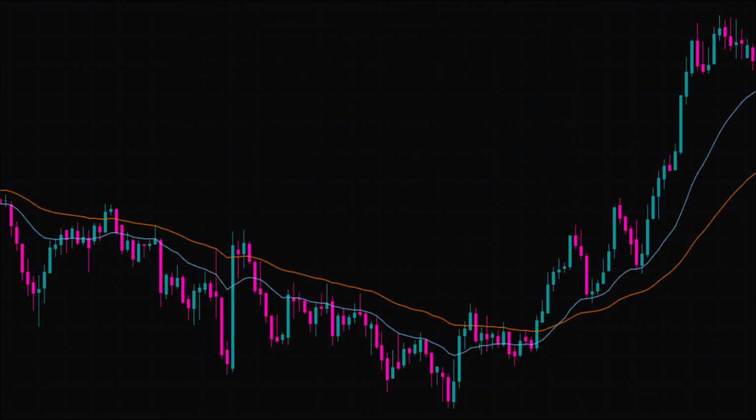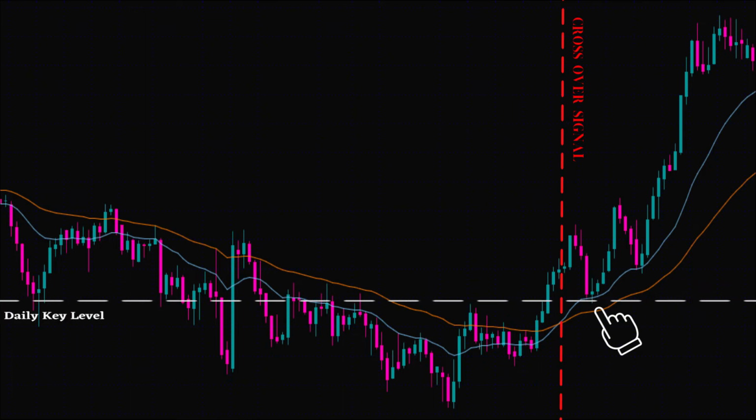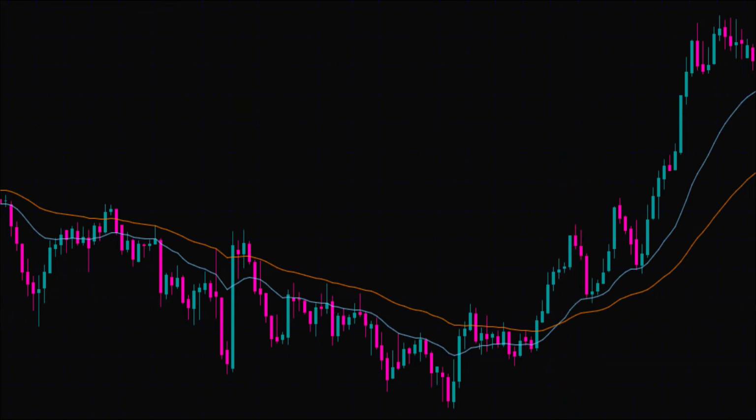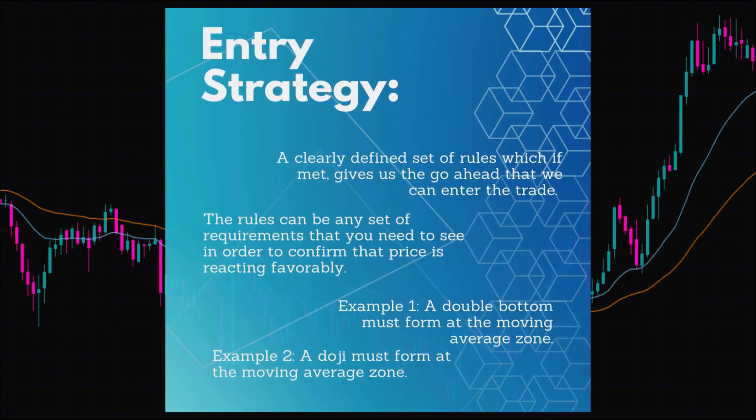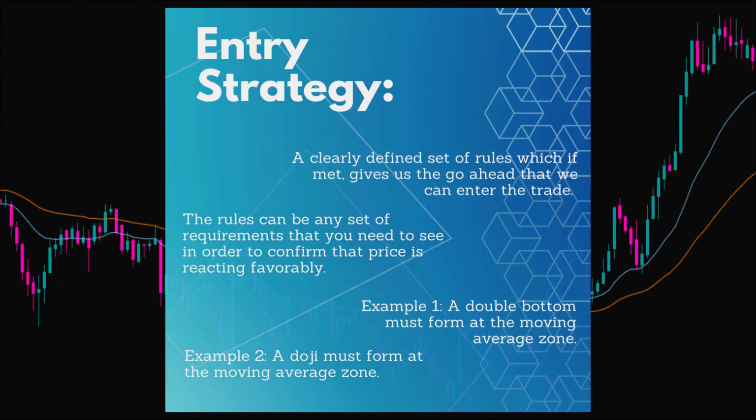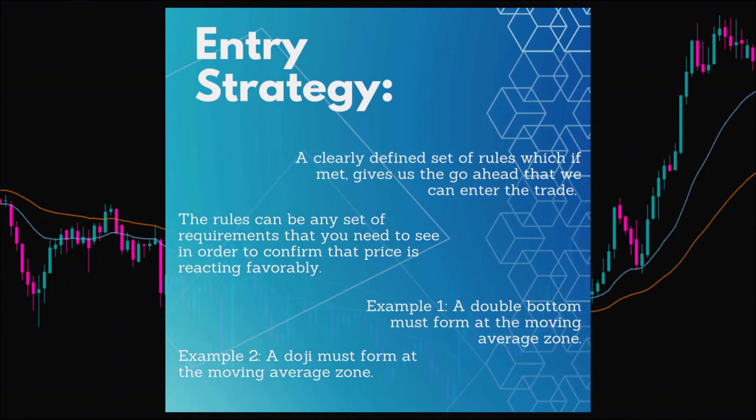Once we have identified a moving average crossover that has completed and price has moved into a pullback towards our moving average zone, perhaps we are even lucky enough to have a key trading level located at that price as well. While it is a high probability setup, it is not the highest probability trade that we can find. While price is likely to bounce off of this level, we need to know that price is favorably reacting to this level through a clear-cut entry strategy that tells me when price is making a move, essentially giving me a confirmation that price has reacted to the level as expected and is now ready to make the additional move.